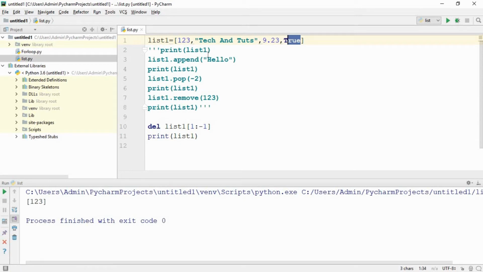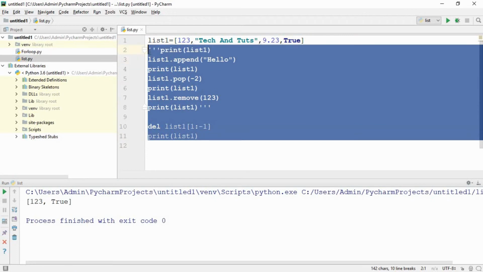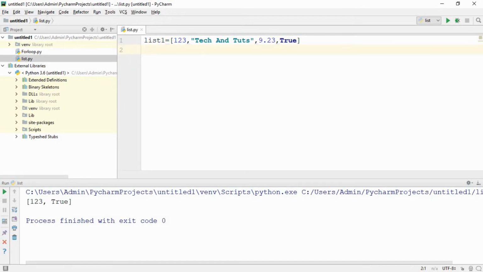So the deletion of elements will start from index 1 itself, the text, and it will run until the final value minus 1, as occurs in Python, as I have explained before also. So it should give me a result 123 and 2 only. So let's see. Yeah, there we are. So that's all about how you can add and delete elements from a list.